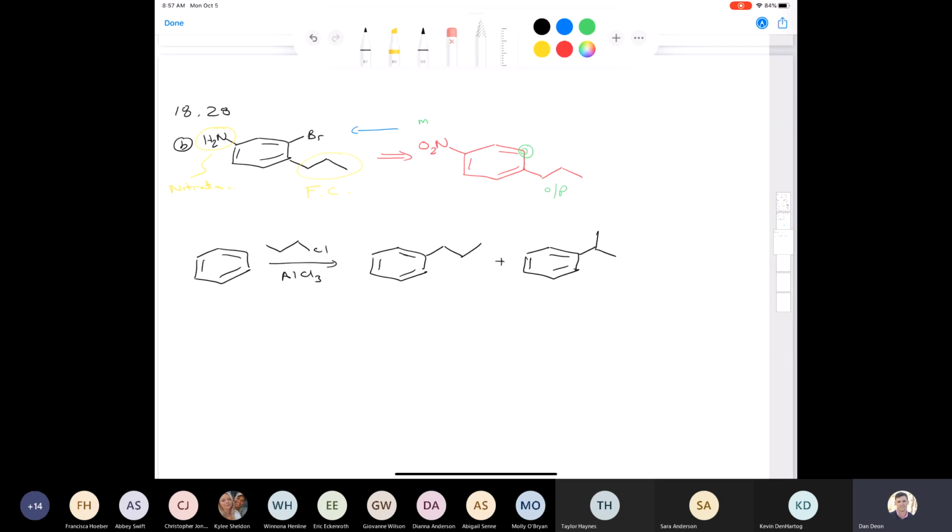Based off of that, our best option is to do a Friedel-Crafts acylation. So that means we'd want to start with this molecule here, which is called propionyl chloride or propanoyl chloride. Either one is totally fine. With that, we could make this compound where we have our acyl group like that with 1, 2, 3 carbons. Now this is a moderate deactivator, and this is a meta-director. And we want to put our nitro group here. And so that tells us that we're going to have to reduce that carbonyl using a Clemmensen reduction.